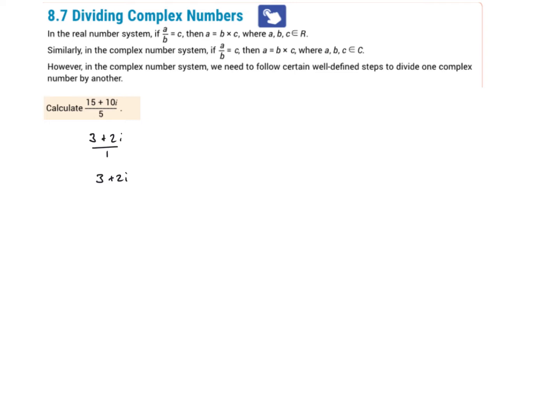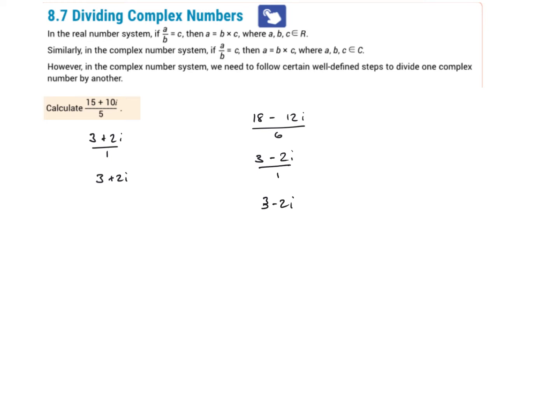I'll give you another quick example. Suppose we had 18 minus 12i over 6. Then you can see here, again, this is a real number. There's no complex number on the bottom. Okay, is there anything that goes into all of these? So 18, 6 and 12i. Hopefully you can spot that everything's divisible by 6. 18 divided by 6 is 3. Then we have minus 12 divided by 6 is minus 2. Okay, and then 6 divided by 6 is 1. So that's 3 minus 2i.